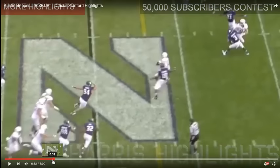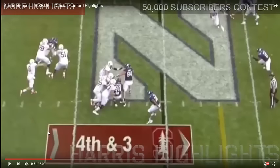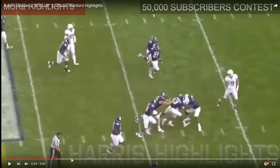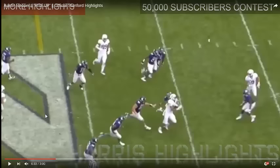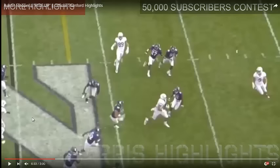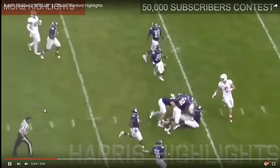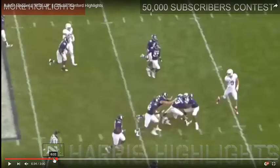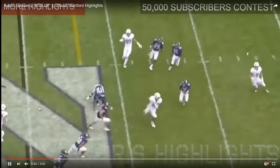That's one of the things I like about him. So I think he's a pretty quick player, and he's only going to get more athletic because he's a young guy still growing into this body. I mean, his acceleration is good enough that he's behind this number 3 once he gets in the open field. He doesn't separate completely from him, but he forces number 3 into trail position pretty quickly here and is still able to generate about 10 yards after the catch. So we're going to look at it one more time. Makes that catch.